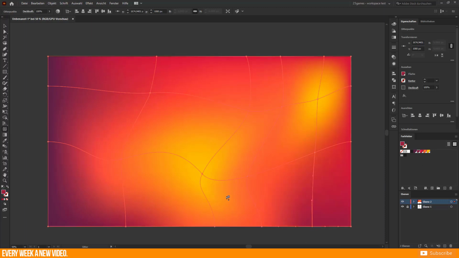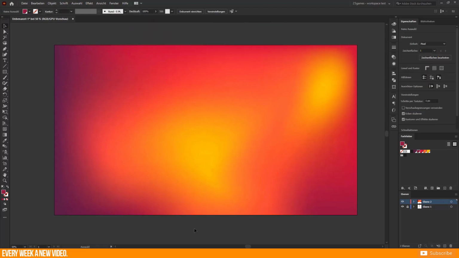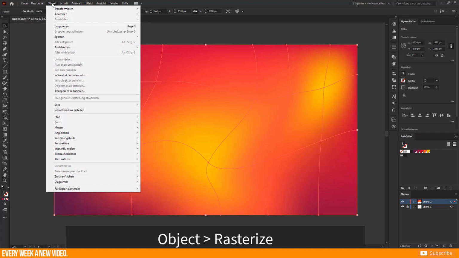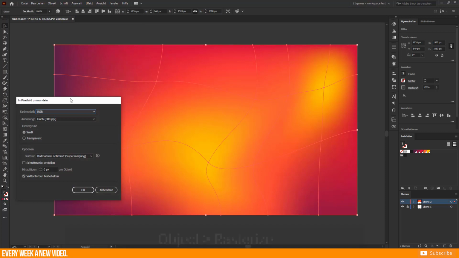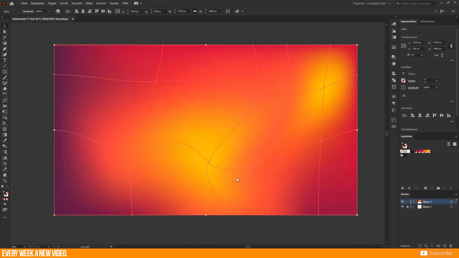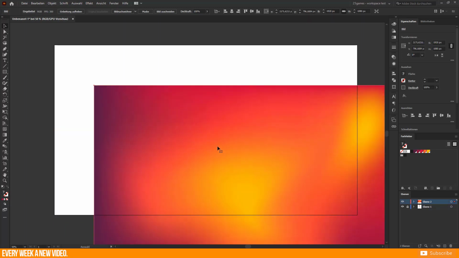So perfect. Okay, this is so far just a vector image, and we need to transform this now to JPEG. So I'm grabbing this object and go here to Object and transform it to a pixel image. And then it's asking me, should it be in RGB color mode and should it be the resolution 300 pixel per inch? And yes, I want this. So I'm getting now this JPEG. And this JPEG is an image.